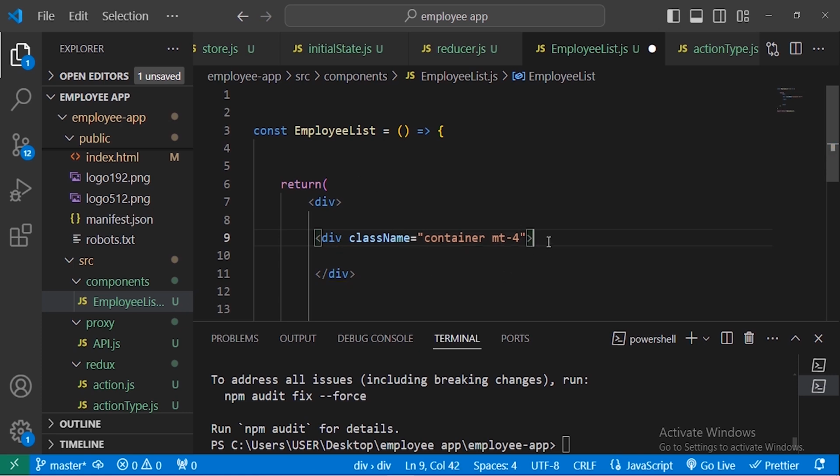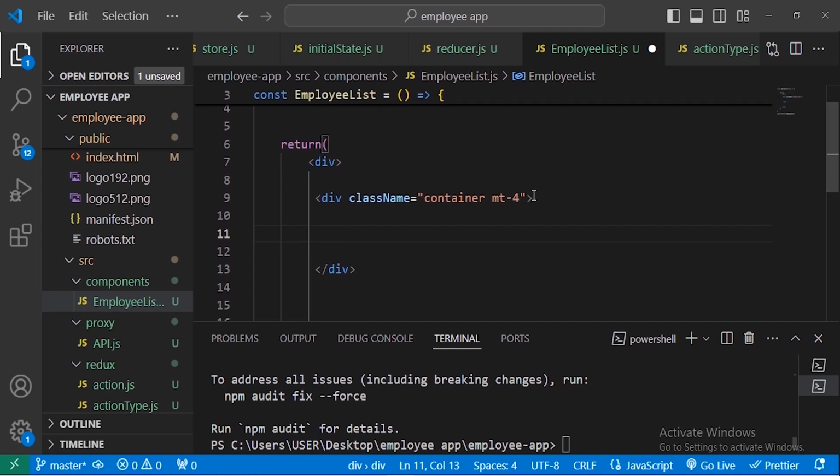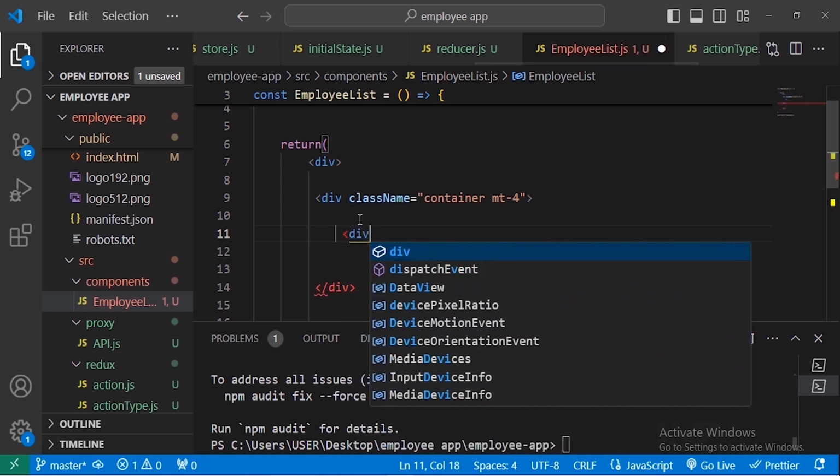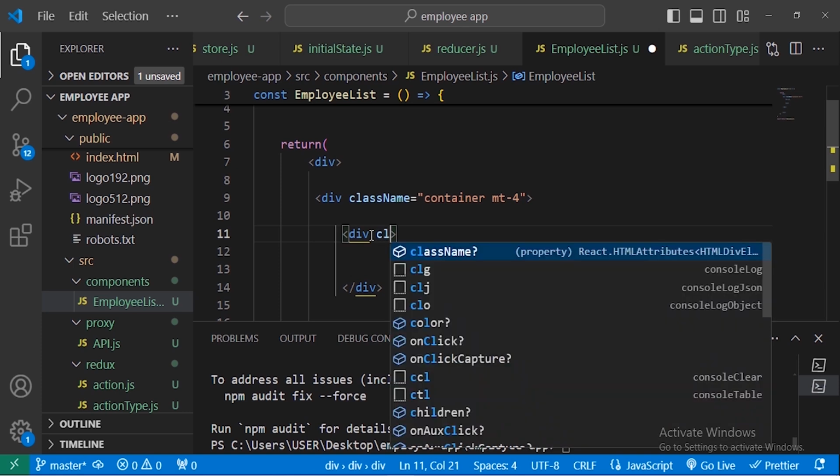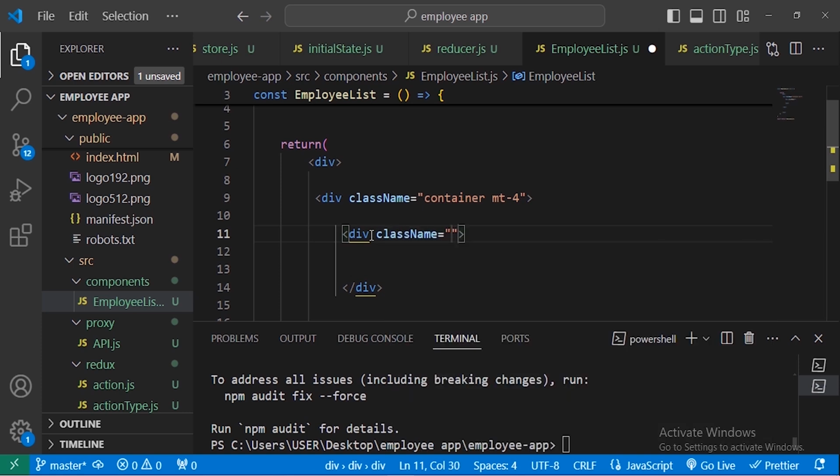Okay, so the next thing we will do is we will define a card, where we will define the card header and the card body. So we also need a div for this, and the class name for this is card. Okay, and let's have a card header.